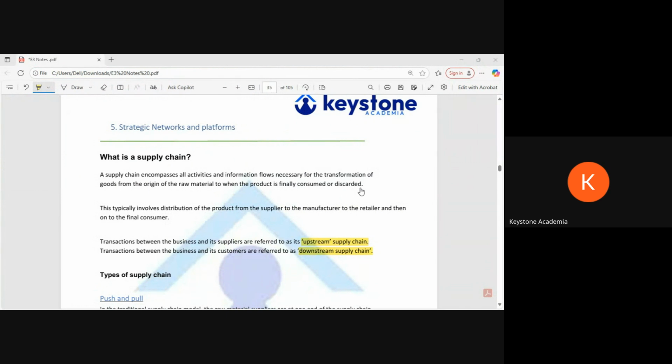And for us, if we are manufacturing battery in-house, so upstream will be mining, refinery, and I believe other suppliers. And if we look at downstream, it will be mostly dealership, then the end consumer.